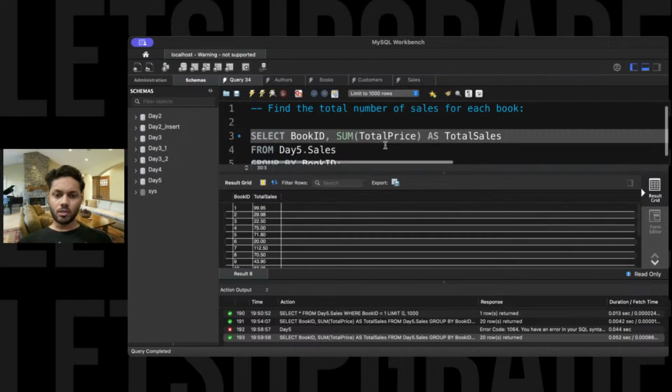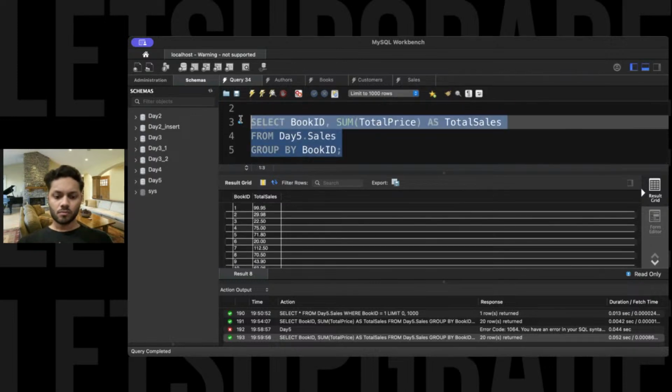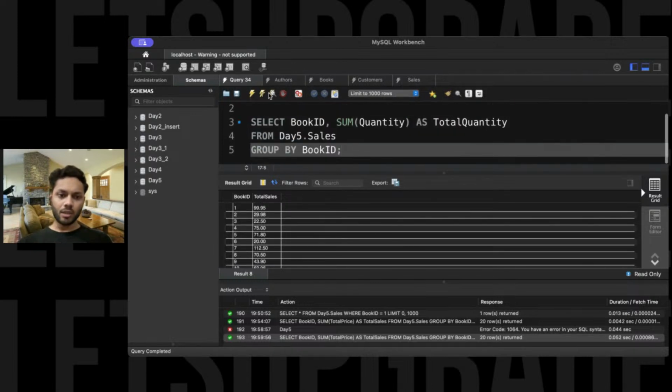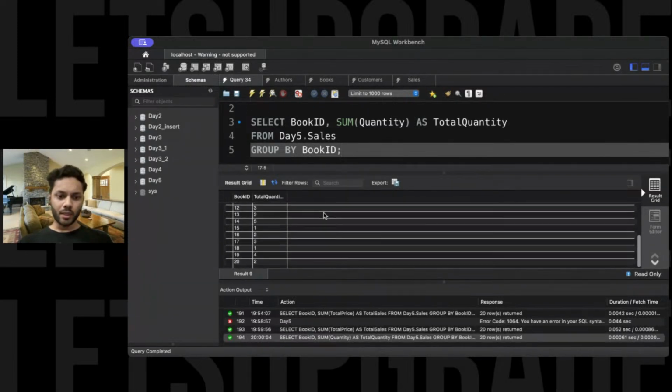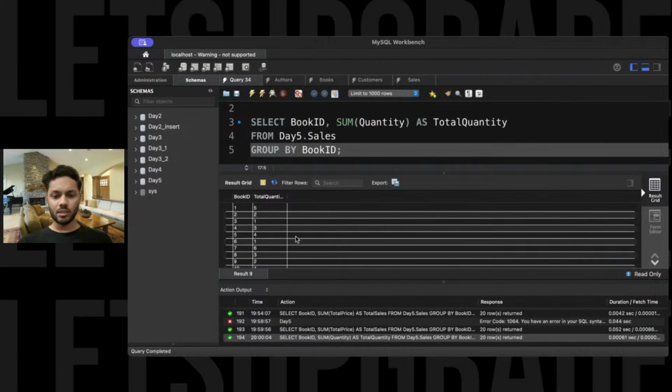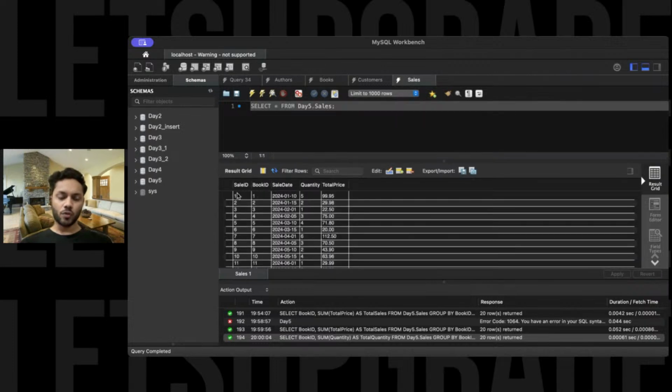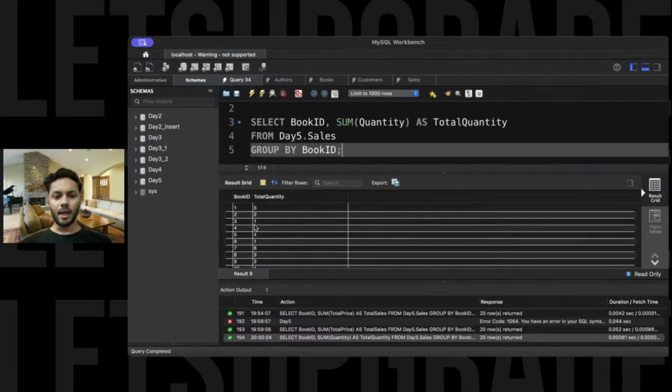Okay, this is basically working, and it is also the same only. Okay, it is showing the result, but over here it is giving me a syntax error in it. Okay, so let us just leave it. So from a book ID we will be able to see we have total quantity: book ID 1 has a total quantity of 5, that you'll be able to see over here. All right, and 2 has 2, and book ID 3 has one quantity.